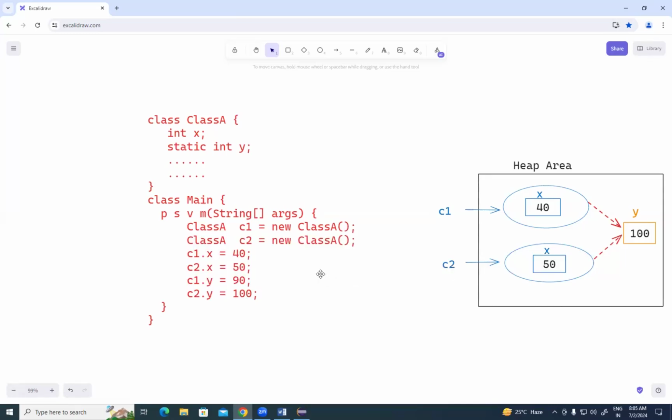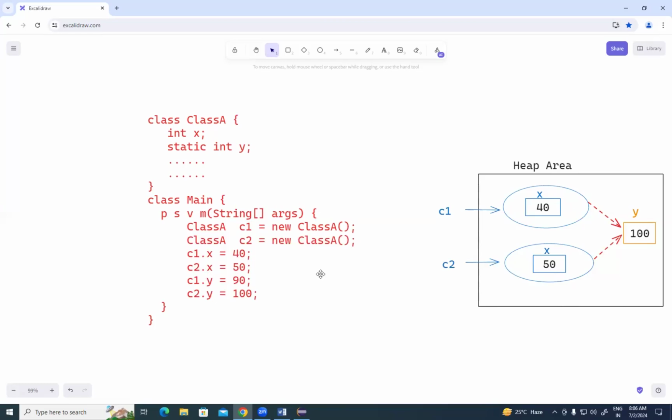Now for C1 also, what is the value of y? For C1 also, the value is 100. Am I clear with this point? What's the point? If you have a static variable, how many times will memory be allocated for the static variable?